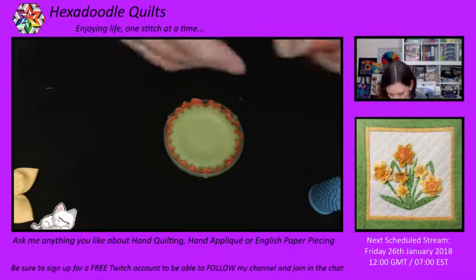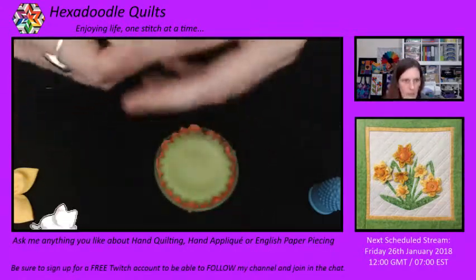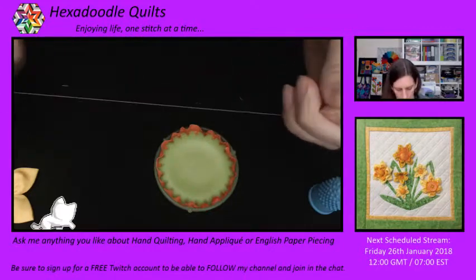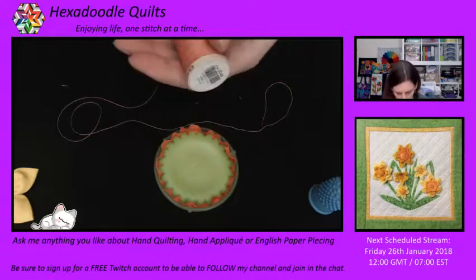Find some orange thread. It's not exactly the same colour, it's kind of peachy orange, but this is a hand quilting thread because it's really strong, but you can use normal sewing thread, just use a double length.